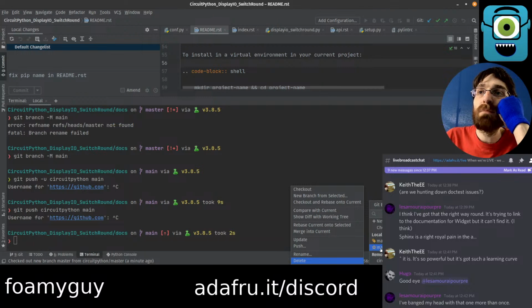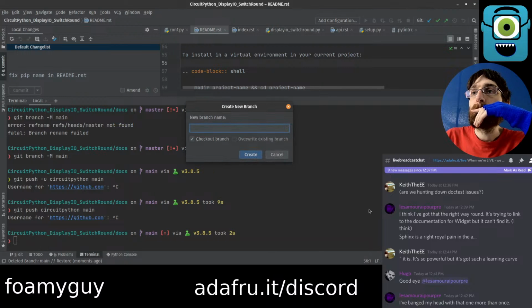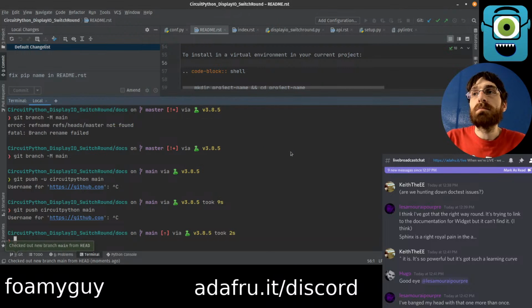Here's the problem. My local main is tracking remote master. That's why it's pushing to the wrong place. I don't know how to fix that though. Main.